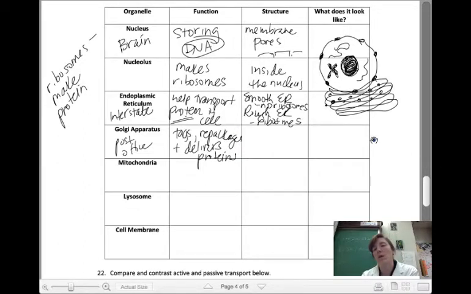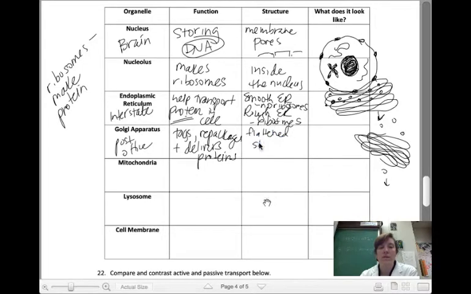And so I'm going to draw it separate because it doesn't attach to anything out here. It looks a lot like the ER, but it's not attached. So it gets the proteins from the ER in these little bubbles called vesicles, and it takes them in and does what it needs to do inside, and then it ships them back out in a little bubble coming off the other side. And so again, it's just a flattened stack of membranes. And then often you'll see little bubbles around it.